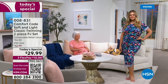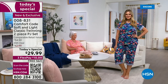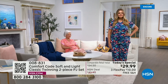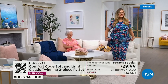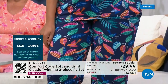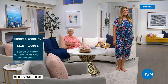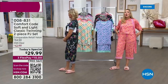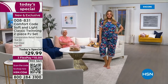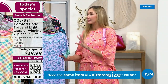I just found out there's free shipping on this Today's Special! I did not know that was going to be a bonus — free shipping! And on three FlexPay you can get these for just $10 each payment. This is Comfort Code by Cuddle Duds — a lot of you know that brand from QVC for many, many years. We are sisters now — the true sisterhood of the traveling PJ pants. Everything you know and love about Cuddle Duds is here with Comfort Code, exclusive to HSN. All the designs you see here are only brought to you at HSN — you won't find them in any other store, not even on QVC; they have their own designs and brands.